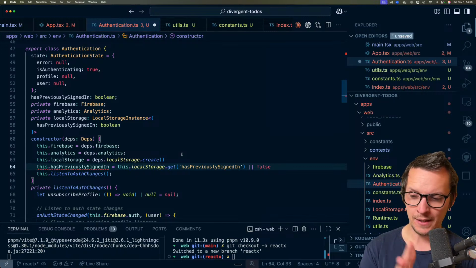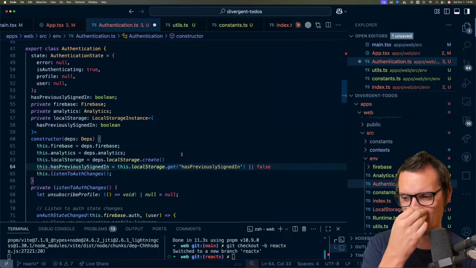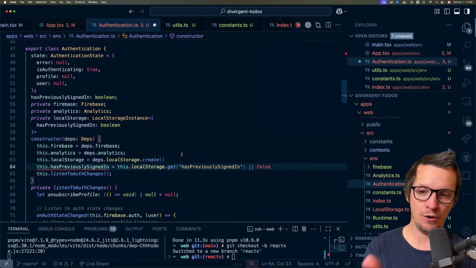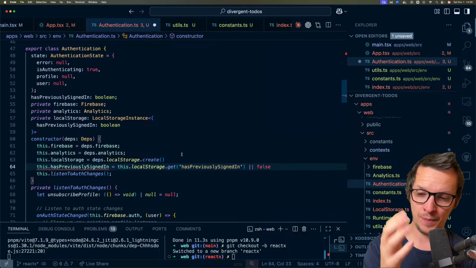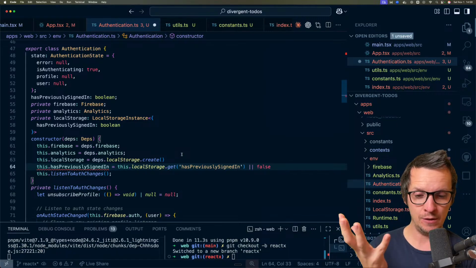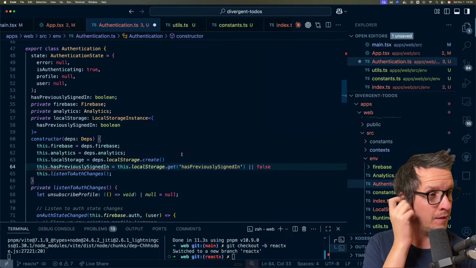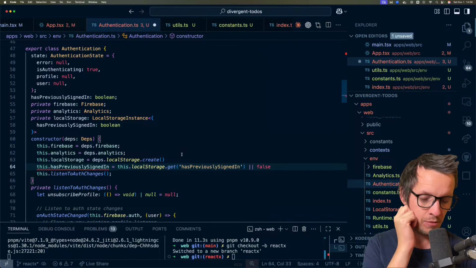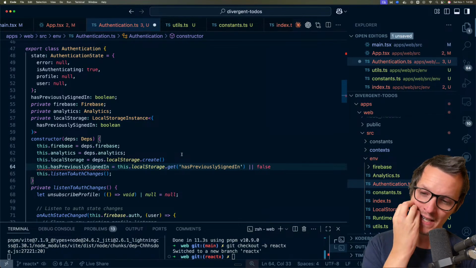So this goes all the way back up to even initializing the app. There's async initialization of the state here because we need this to even be able to render the app, because we need to know if you actually previously signed in. So we know what we're going to show. Should we show the landing page or should we show the app? This is crazy.